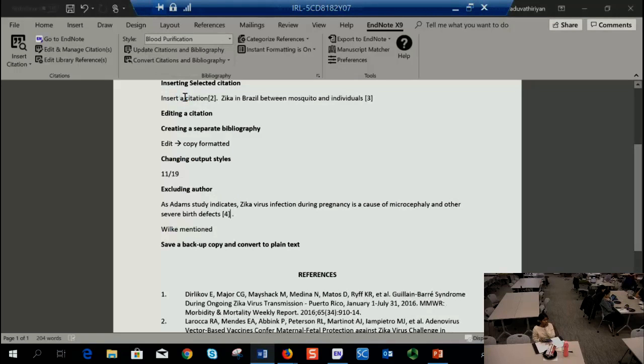So it's changed. Any changes you make in EndNote Desktop, that's the hub of the wheel, also reflect in Microsoft Word, through the plugin, and you don't need to worry about that. Okay.